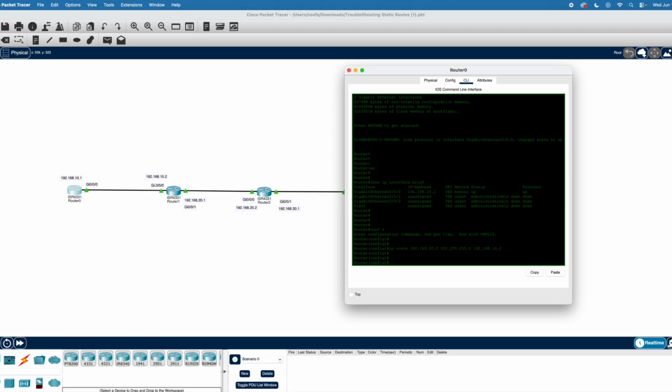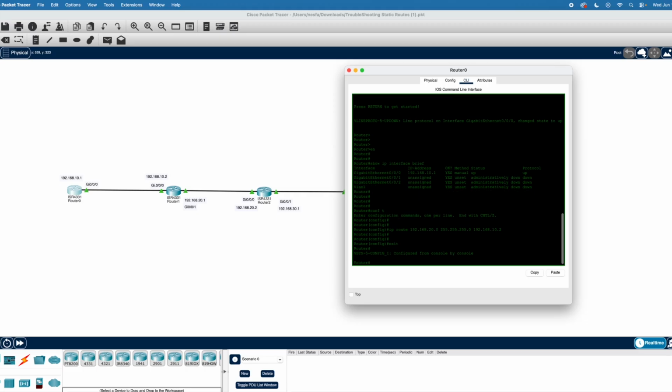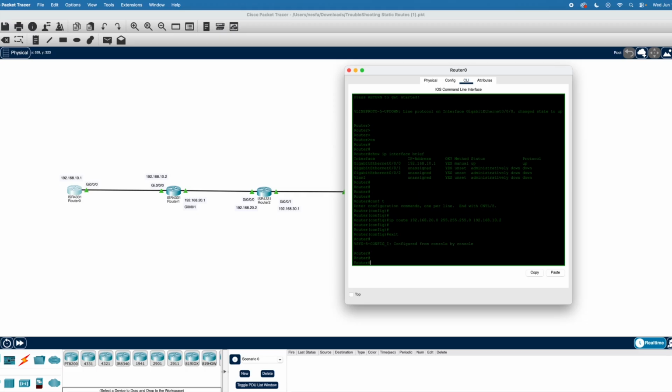Alright. So right now I just created an IP route from router 0 to router 2. So I'm going to exit out of global configuration mode. Show IP route.